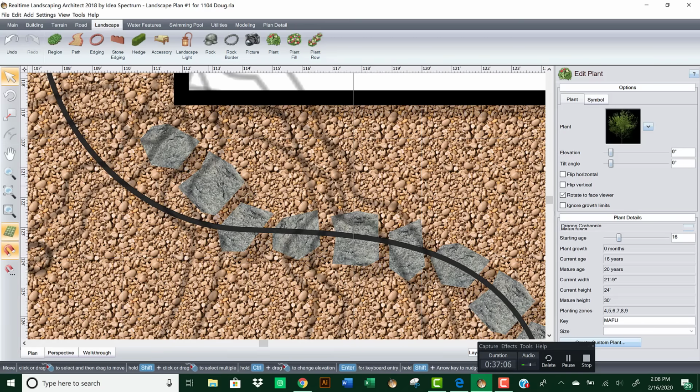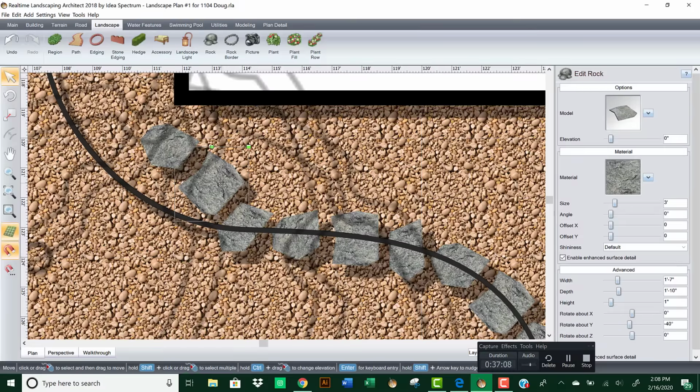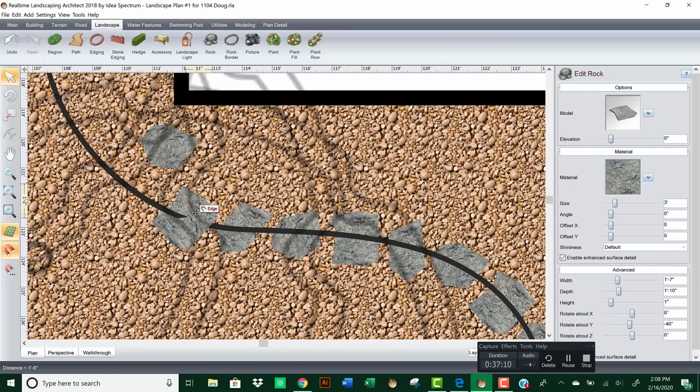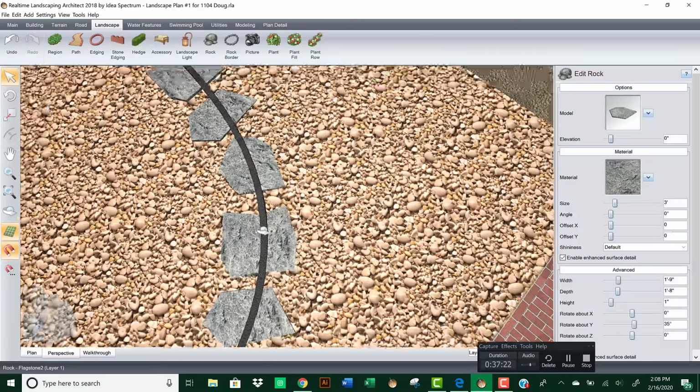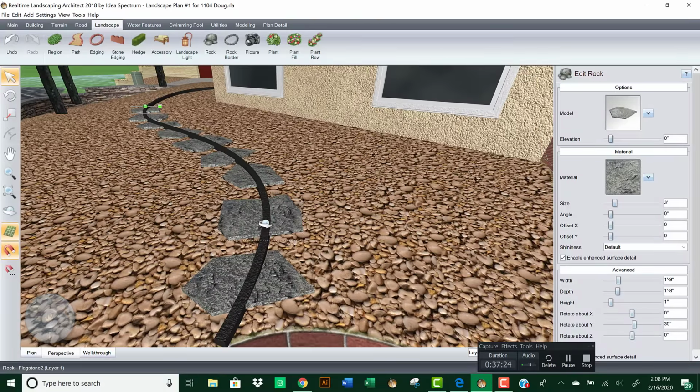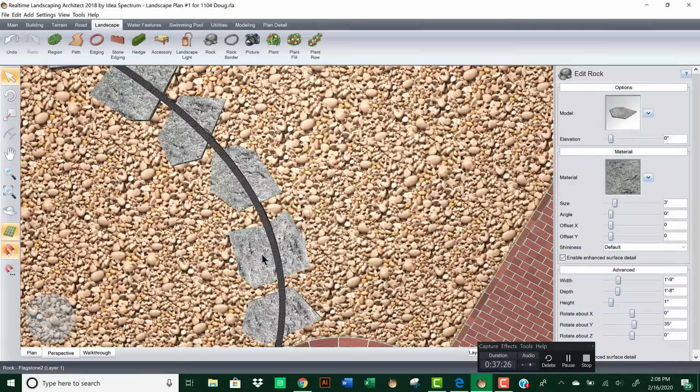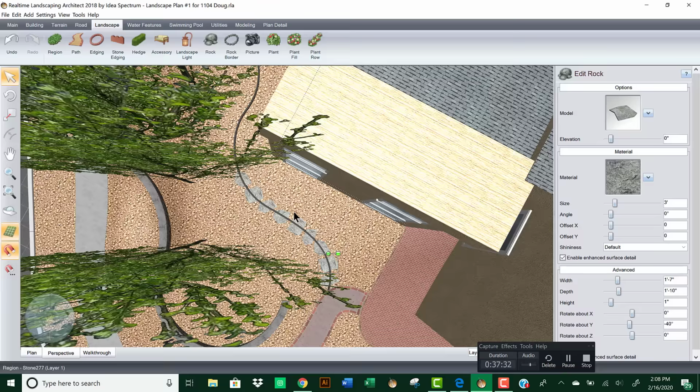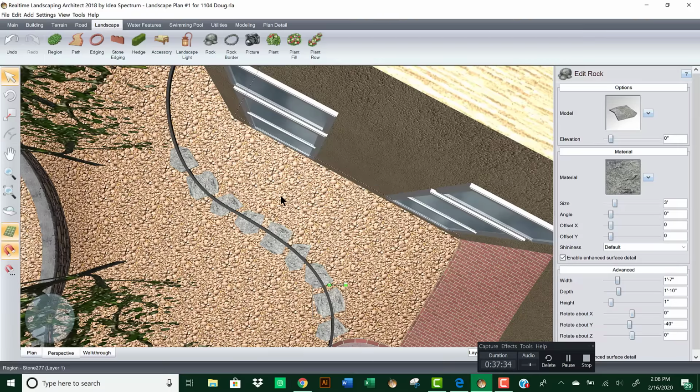You got to make sure to highlight the right one. Again, I'm plugging all these mostly about in the middle of this line. So that way, when we're in perspective view, it looks like a nice seamless transition of a walkway. This one looks a little different. So let's put it there. Okay. So now we have that shape.